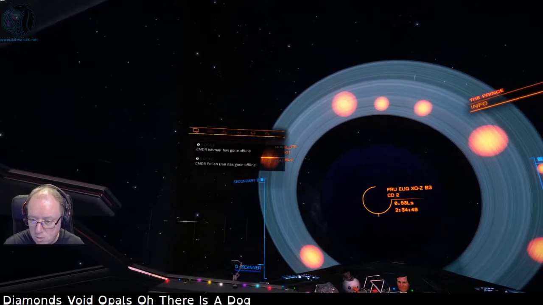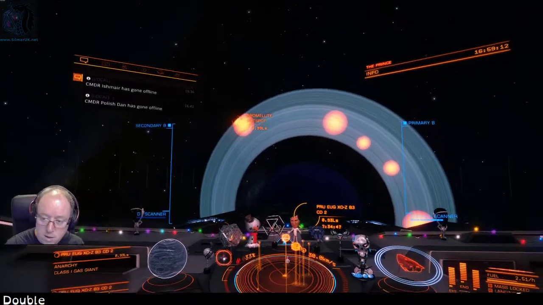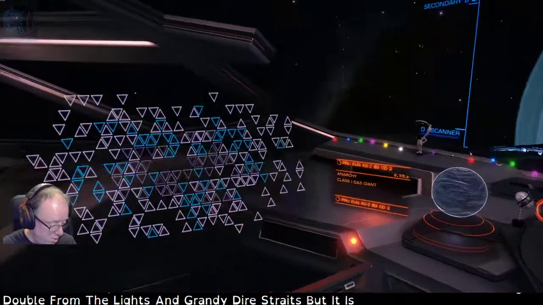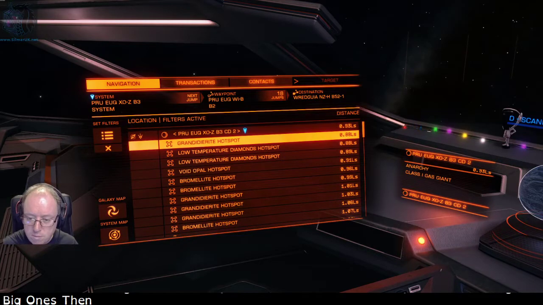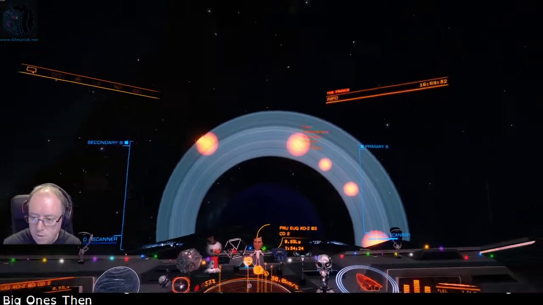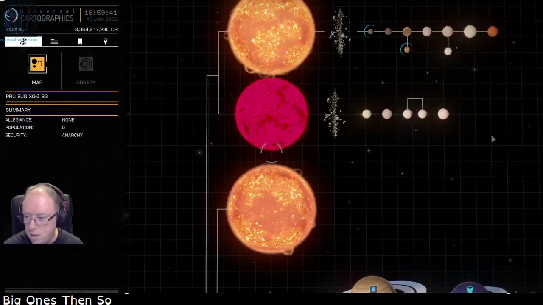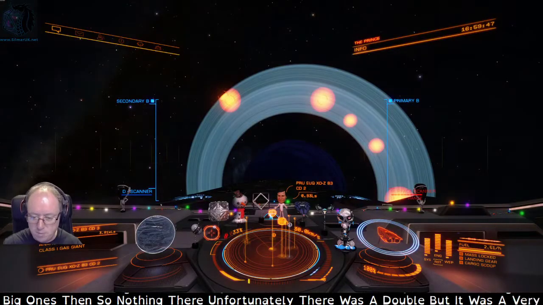Oh, there is a double. I stand corrected. It's not an interesting double. Bromellites and Grandidierites. But it is actually worth checking the big ones then. Yeah, okay. So, nothing there, unfortunately. There was a double, but it was of no interest.